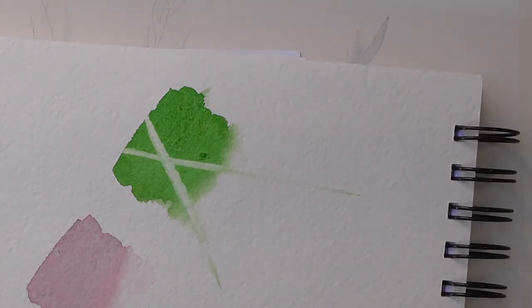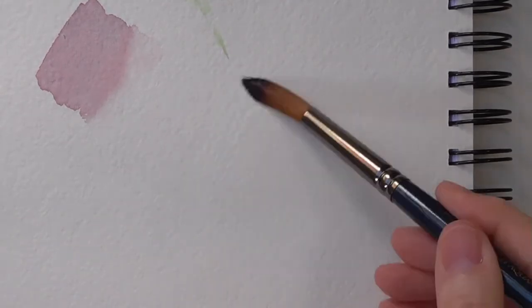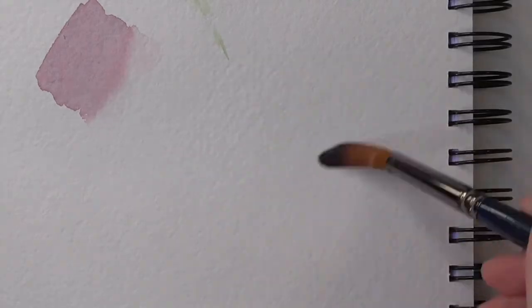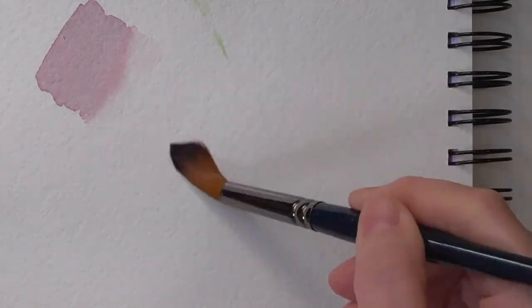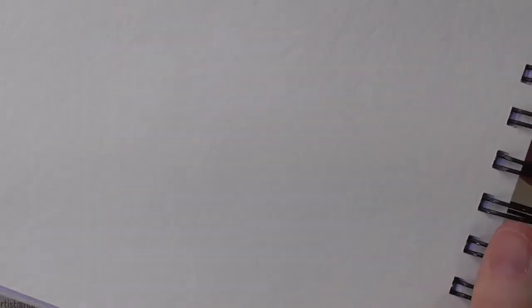Okay. Then another example of using wet into wet watercolour. Let's wet an area of the paper first. So I'm just using clear water. I'm going to wet the area with water. And then I'm going to show you, can you see there, that shine. See, the water's got a shine on it. Let's make the area a little bit bigger.